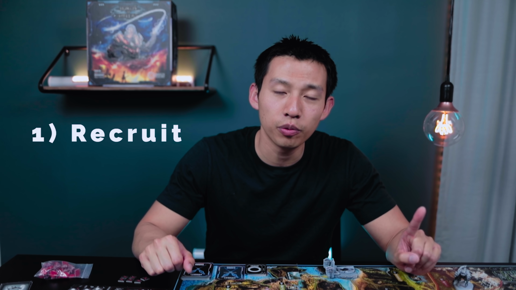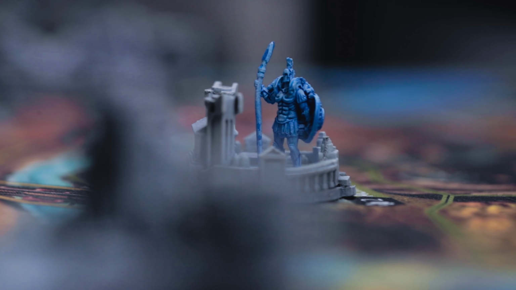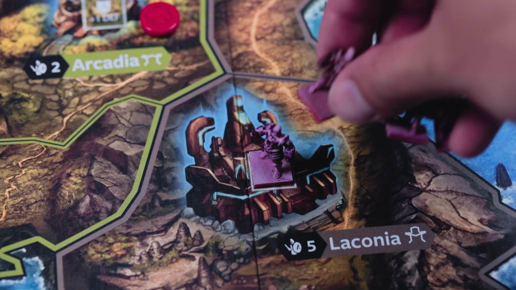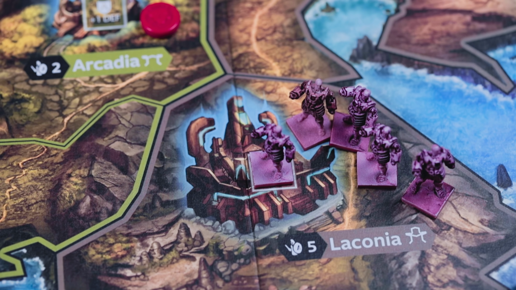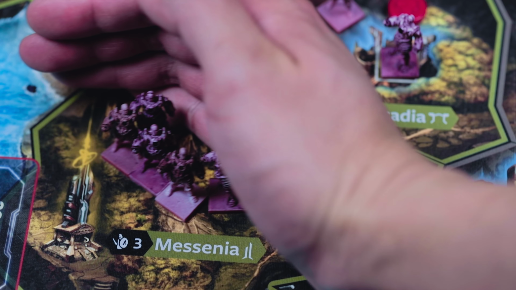One, you can choose to recruit, which means you can get 2 hoplites to wherever your hero is or straight into a fortified region. Or if you're in Sparta, you can recruit up to 4 hoplites at once. Remember, this is for every single region that you control. Number 2, you can march, so you can move all your hoplites to an adjacent region all at once.